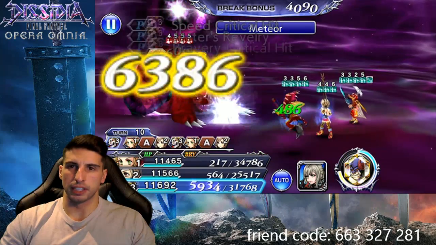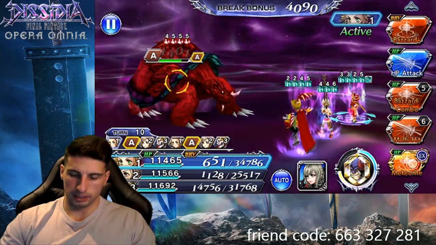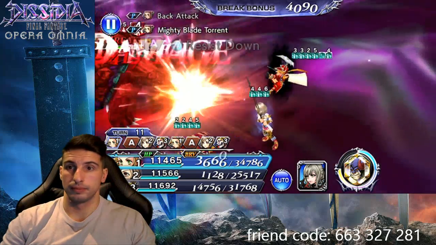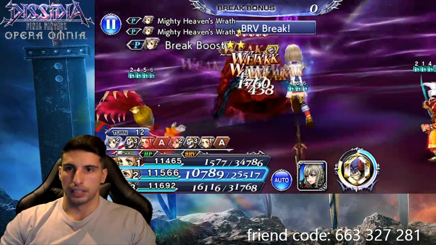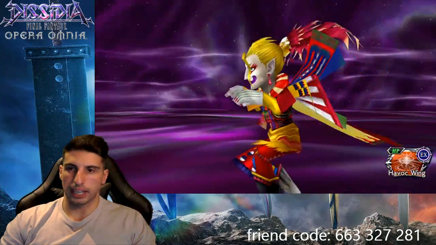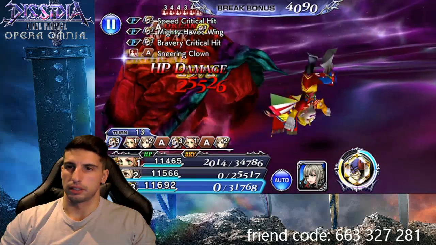Look at this guy. I gotta say, Kefka, man. Kefka is pretty surprising right now. Yeah, we're gonna go with this. Kefka is like, yo, you never used me. I know, bro. Sorry. I'm using you now. Which counts for a lot. Alright, so we got Avic Wing, which is really, really nice. Good.